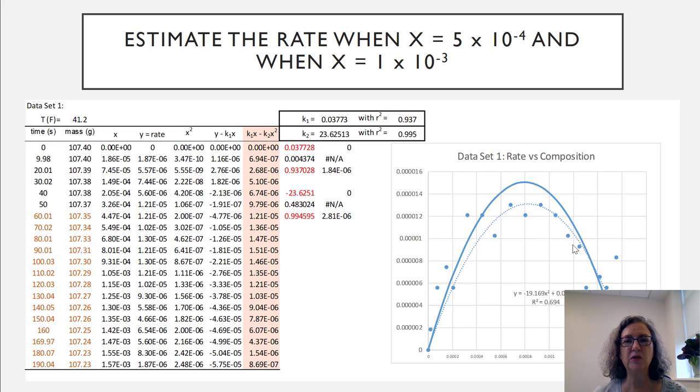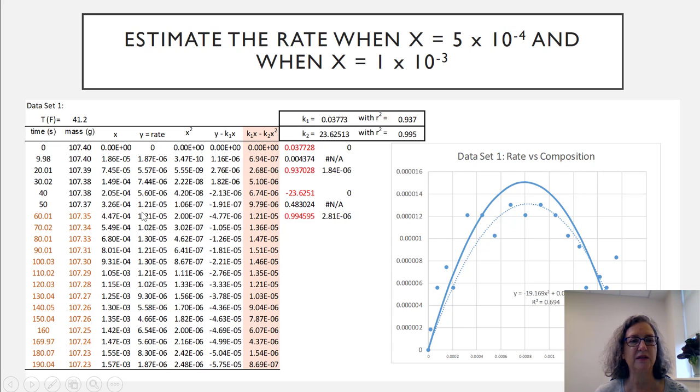And we want to evaluate this for a rate of x equal 5 times 10 to the minus 4th, so right in here, or when it's 1 times 10 to the minus 3, so right in here. So those are my 2 targets. I want to be able to estimate what the answer should be. And so I have a couple of different curve fits that I've modeled in here. We have our table of data.